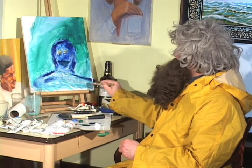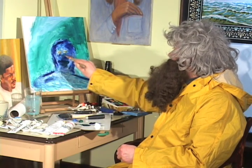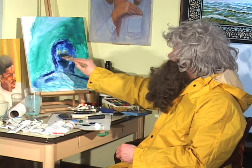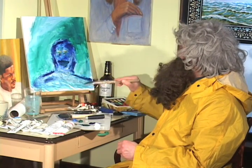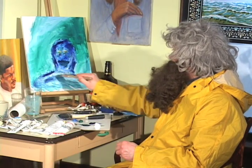And there you have it. That's Bigfoot as a representation that's kind of traditional American Indian, the gold eyes, and there you have it.